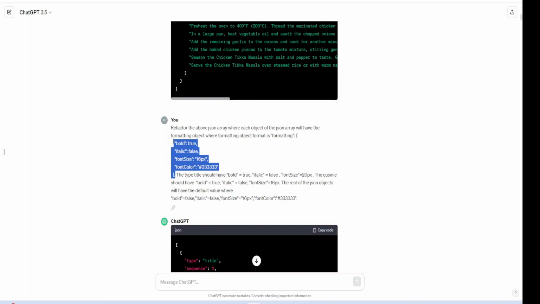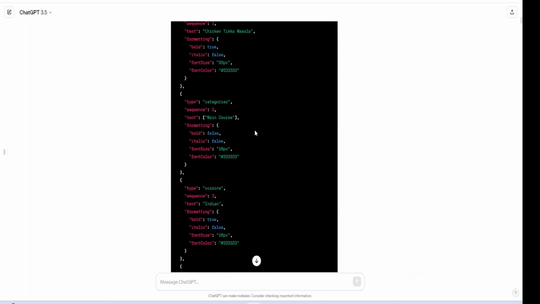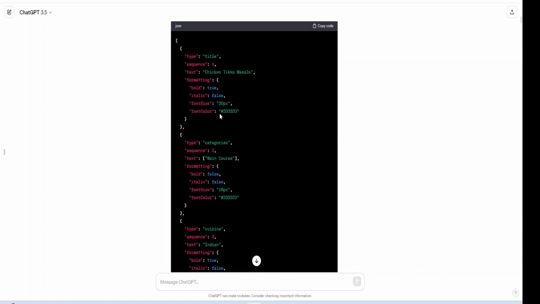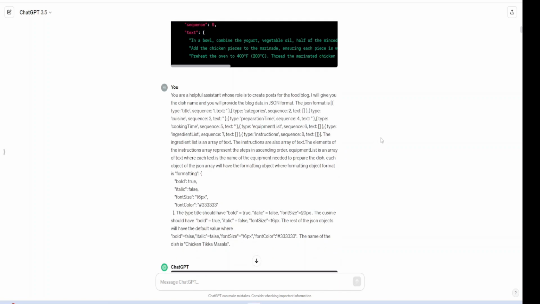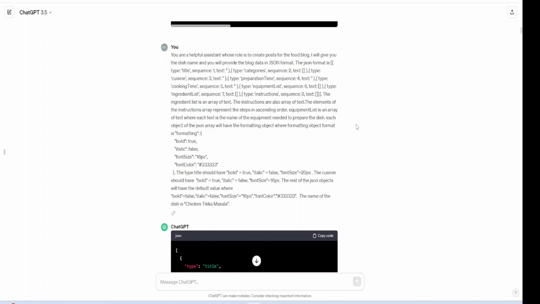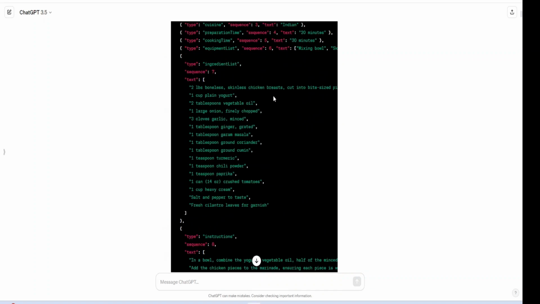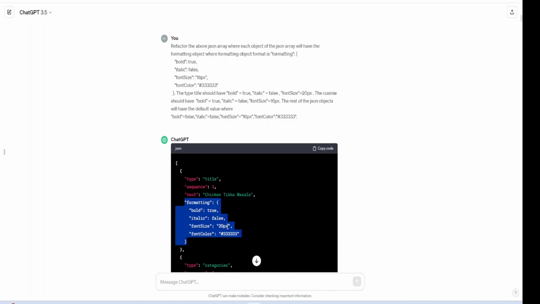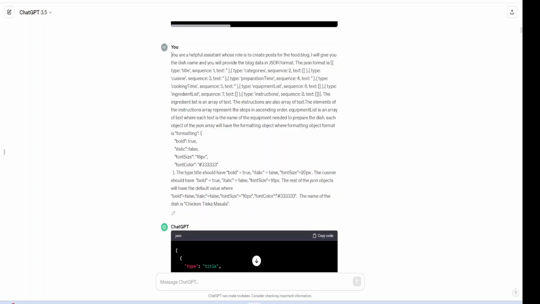So I'm just telling ChatGPT to add a formatting object to the above response. As expected, ChatGPT provided a response with all the objects, and within the objects, ChatGPT added this formatting JSON object.